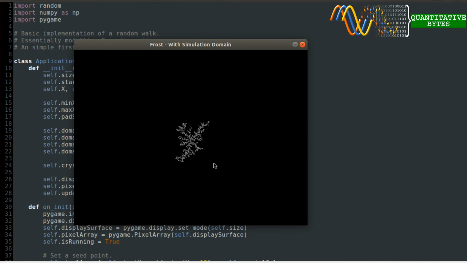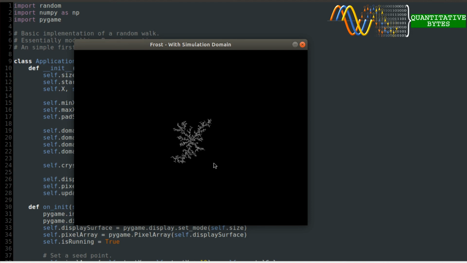And we've also modified it now so that at the edges of the domain, the random walk will simply wrap around to the other side. That also helps with making it faster, but is actually also, if you think about it, a little bit more realistic of what might happen. So as we can see, that starts to give really very pleasing results already. And it's really a very simple thing.